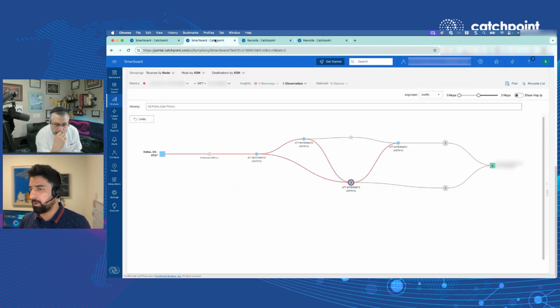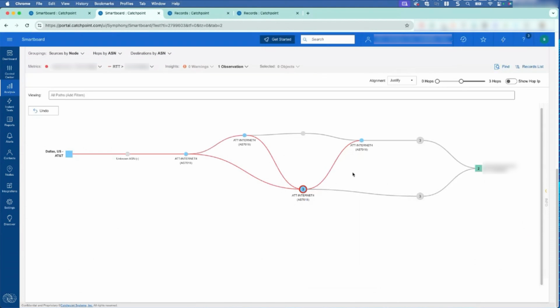Now let's do one thing. Let's look at the network where your users are coming in from, specifically Dallas AT&T. The data is not pretty. We're looking at some issues while connecting from the AT&T ASN, something we definitely should take up with the ISP at this point because the packets are getting dropped.